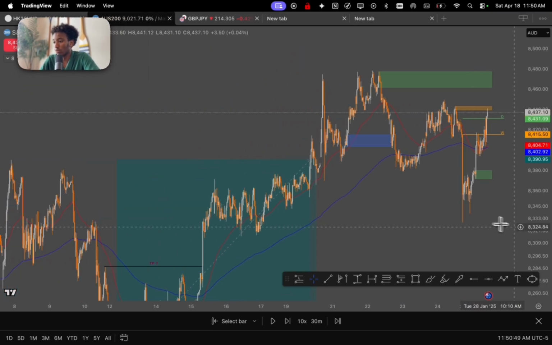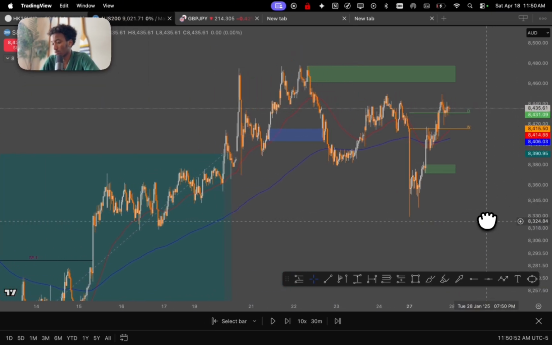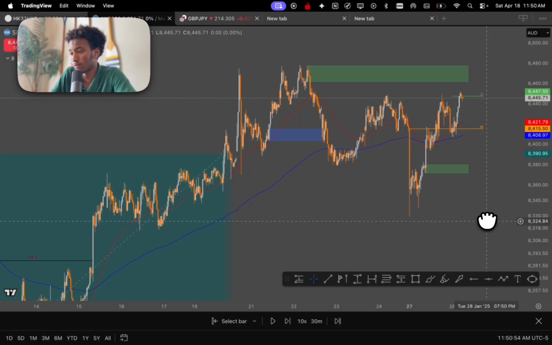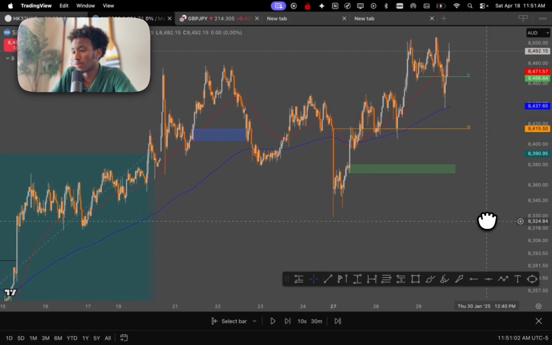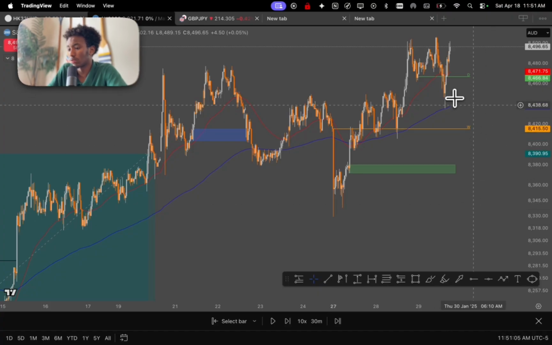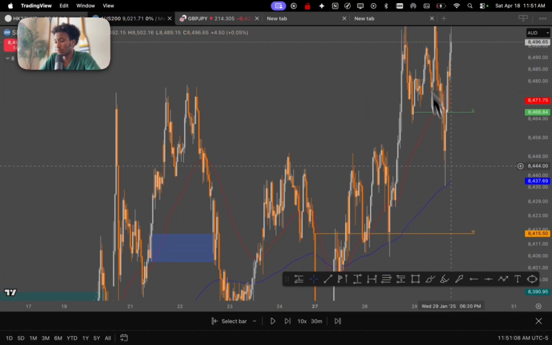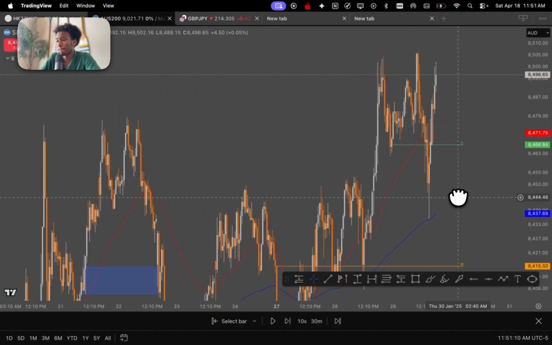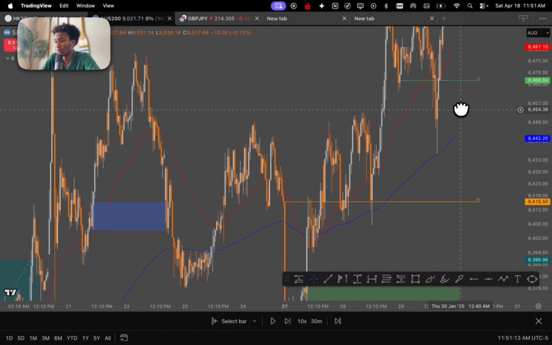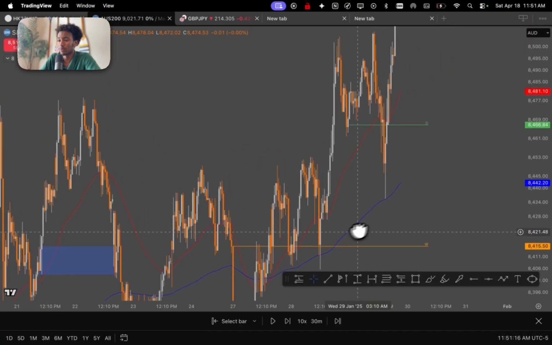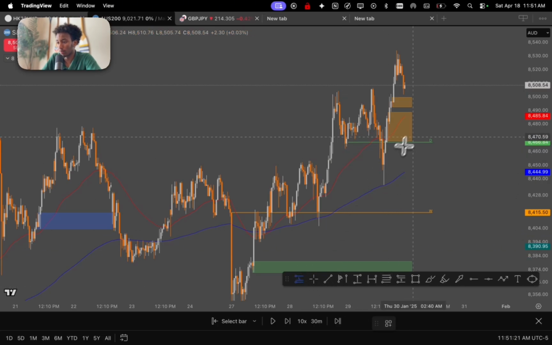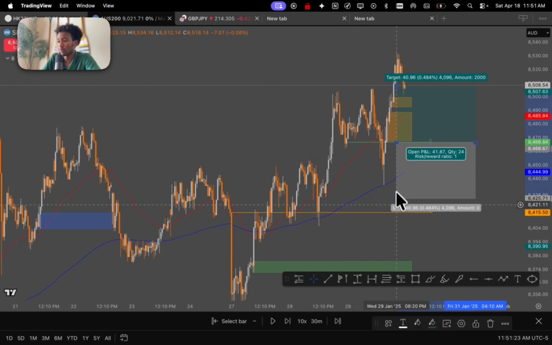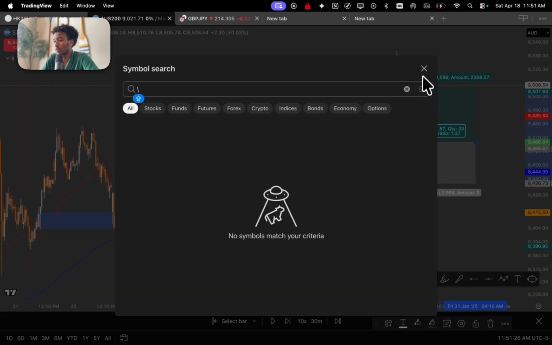Why am I so zoomed in? Let me zoom out a little bit so I can have a clear view. Did I just skip through this? Wait, hold on. Yeah, I just skipped through this as well. I went too fast. If you retrace back here, I'll put my limit right here. I feel like the daily open, whatever it is, I would have just left it.